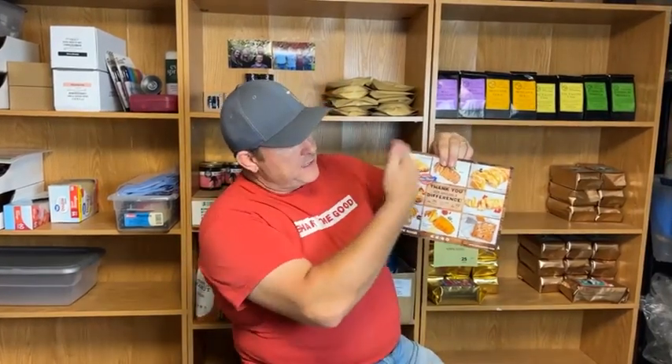The main primary fundraiser we always do is the Butter Braid pastry dough fundraiser. They come in eight awesome flavors. We do have an online store with two more flavors available online, gluten-free options, and maybe a flavor or two of coffee online as well for the Butter Braid pastry fundraisers. Definitely ask us about that if you have any questions.